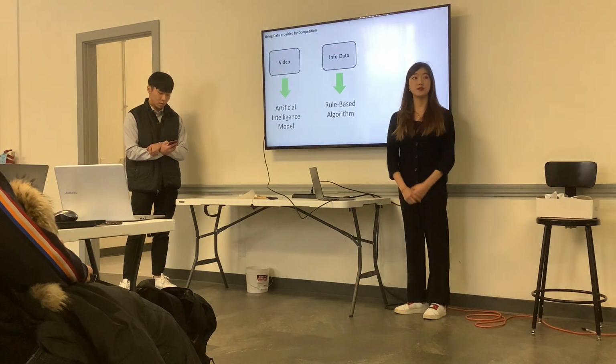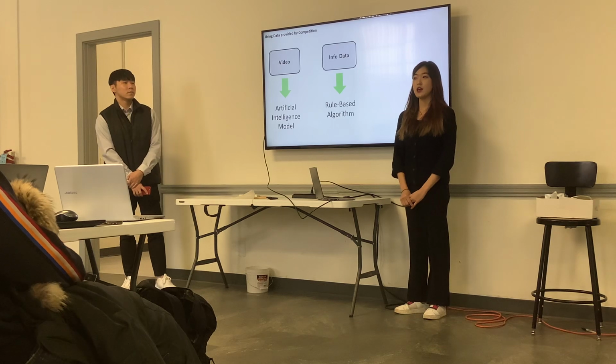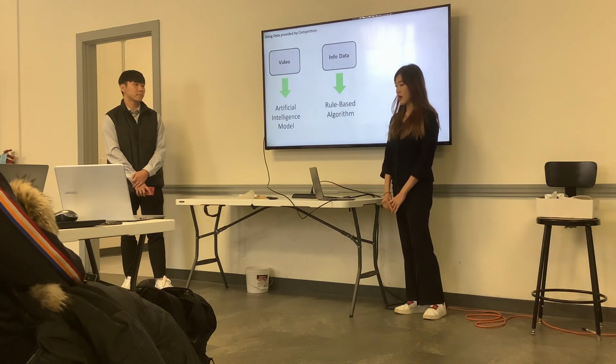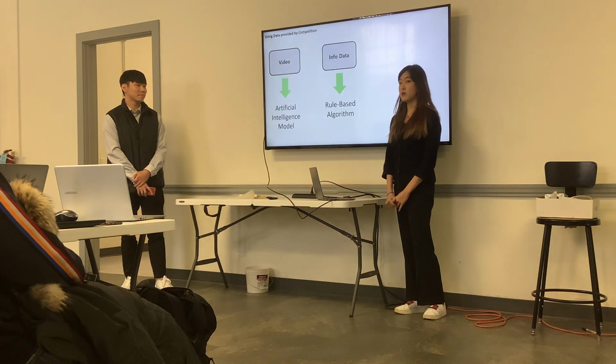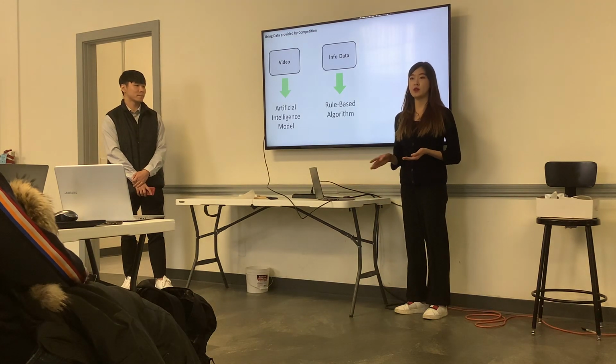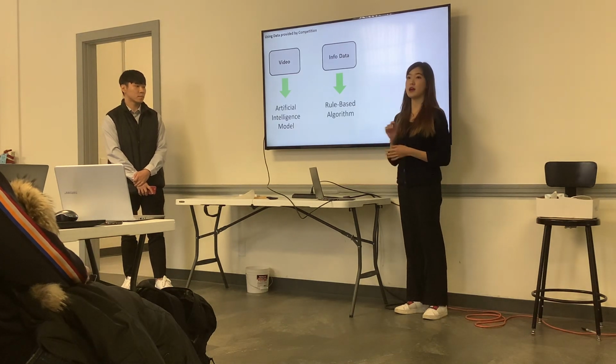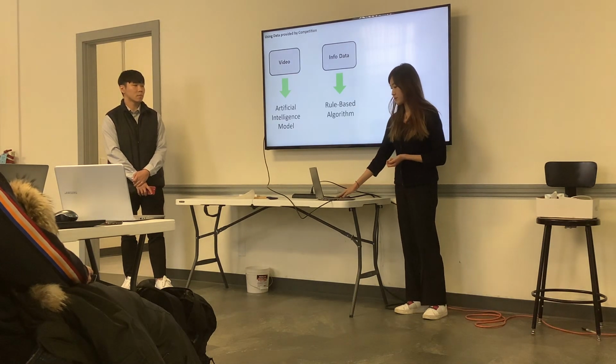Here we need 2 types of data. The first one is video. As you all know, video is a sequence of many image frames. They're going to be run by the AI model. We first split the video into many frames, put them in as input data, and run the AI model. We'll get back to the model part later on.